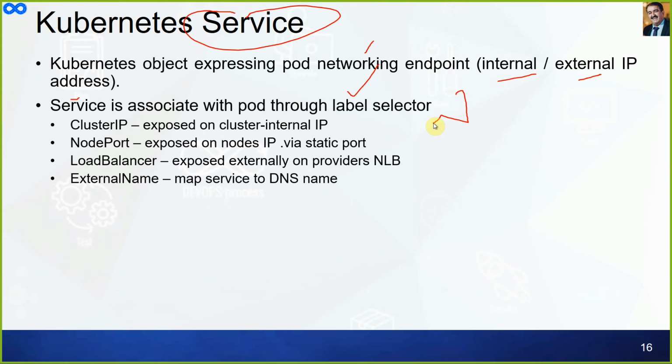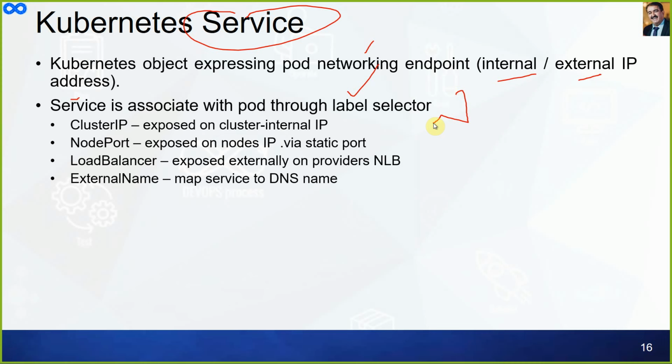Similarly, the service part, as I'm explaining here, you will create a label in the pod and label selector in the service, so that you can tell the service object, whatever service object you are creating, that so and so pod matching with this label are to be managed by this service. So keep on creating service objects, but then for every service to address or to cater to a specific pod or group of pods, you have to create the label selector.